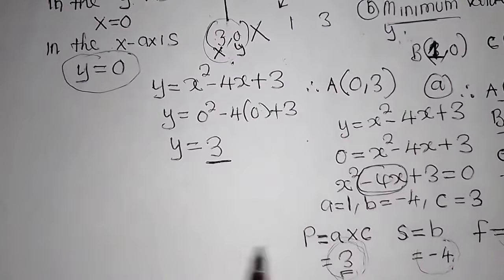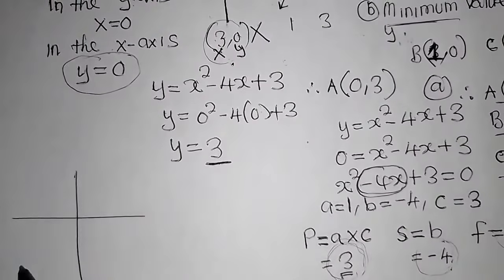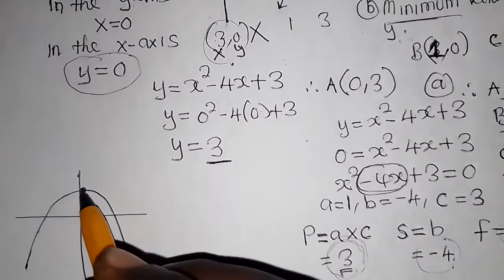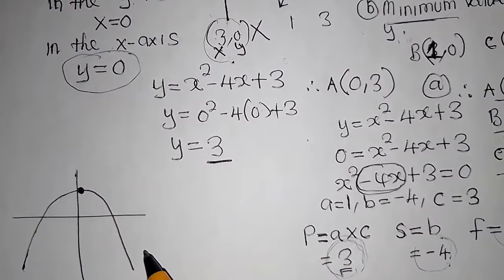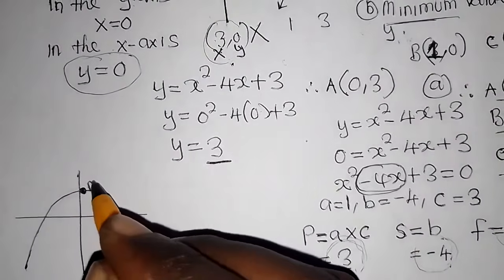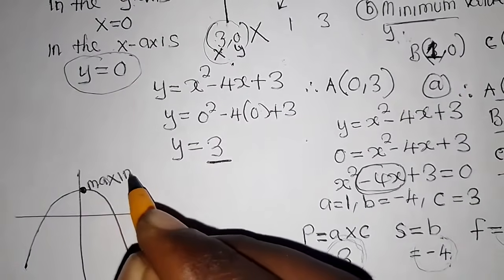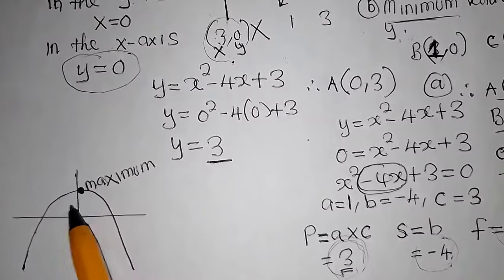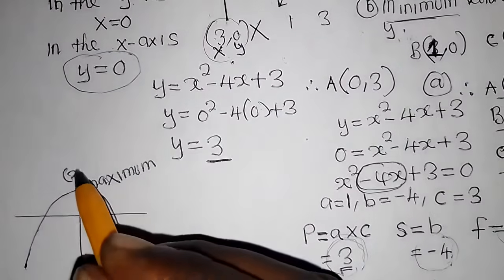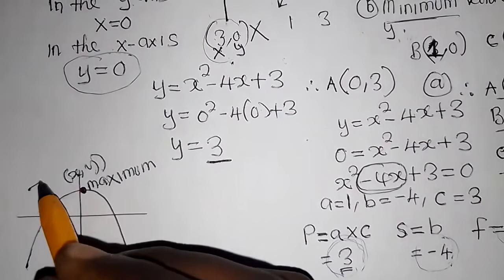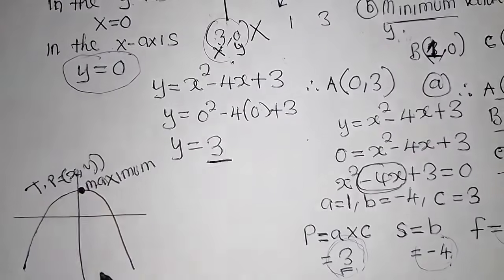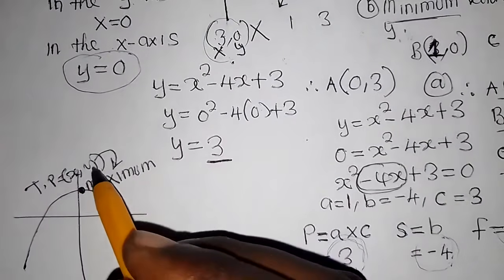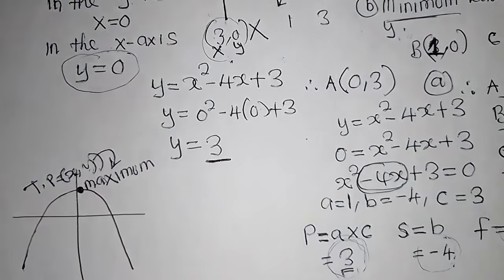So even when a graph is like this, let's say your graph is something like this. Have you seen? So the coordinate that is there on top, the last coordinate there, it is called the maximum value. We use the same formula, the maximum value. So how do we find the maximum value? The same thing. Here we've got x and y. This is called the turning point. Have you seen? So on the turning point, you just get this one. So this is the what? The value of y, which is the maximum.